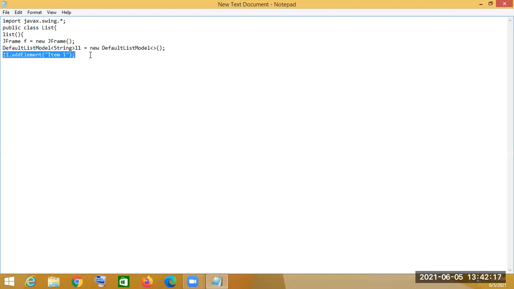Same as that, we want many items present in the list. We want a number of elements present in the list. So one by one, we have to add those items. We are saying the total 5 items will be present. We want the 5 items to be included into the list. So one by one, we are adding them by calling the list model object. So now these 5 items are added to the list.